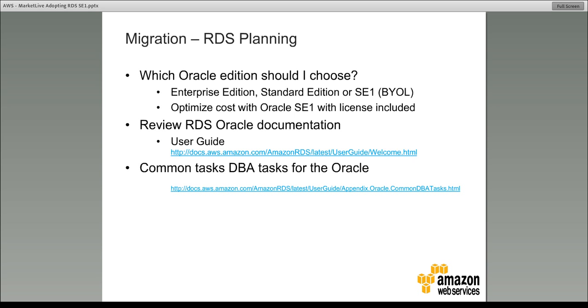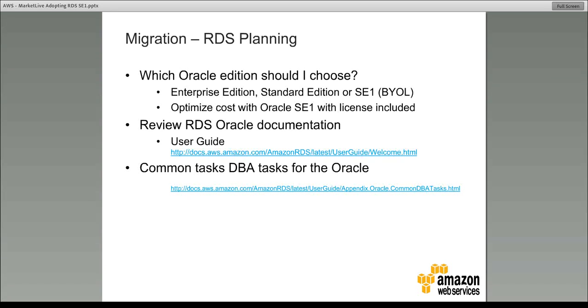And so oftentimes customers will take advantage of this, either because they have a limited set of Oracle licenses to bring to AWS, or they want more flexibility in terms of the hourly charge with SE1. And so that's a great option that we'll hear more about from George as he proceeds into the case study.